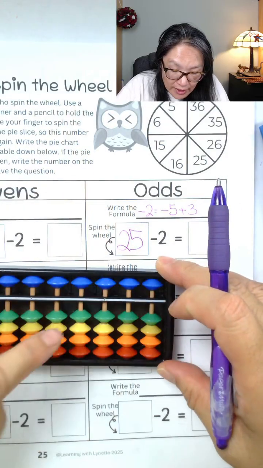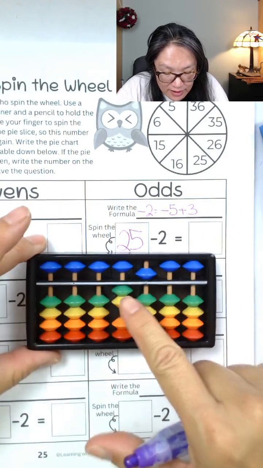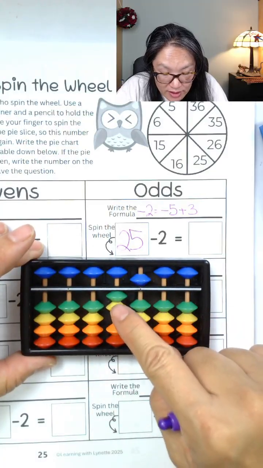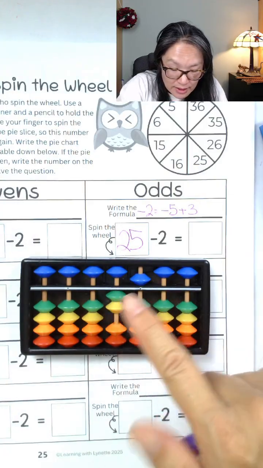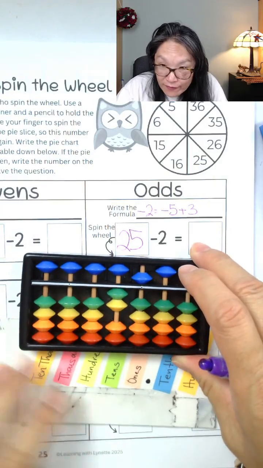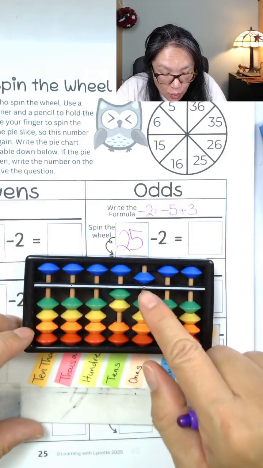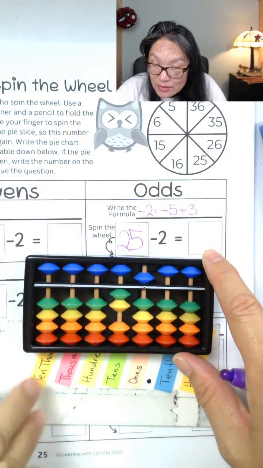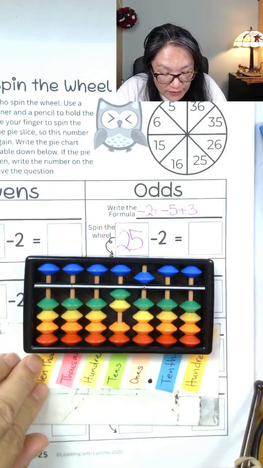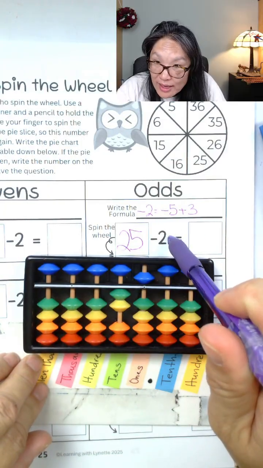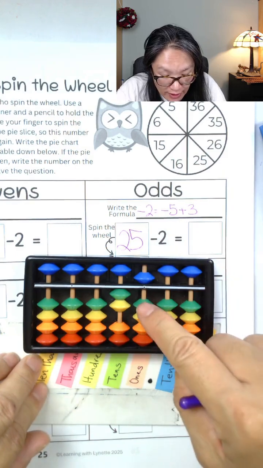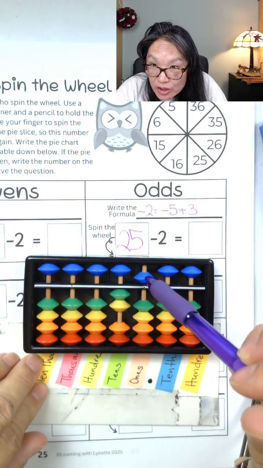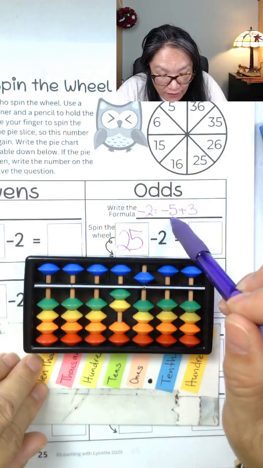So when we're looking, I have 20, I have 5, right? This is 25. Just as Abby mentioned, the top bead is 5. So when I look, this is 2, this is 1, 2, but it's in the tens place. When I have my place value, ones, tens, hundreds, thousands, ten thousands, that's what that means. So every column is a place value. I want to minus the 2. To minus the 2, I don't have enough. I have no beads to take away, but I have this 5. Guess what? I can do change, right? Take away the 5, add the 3.